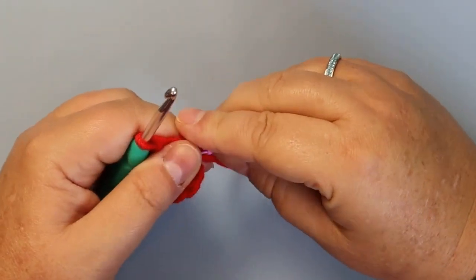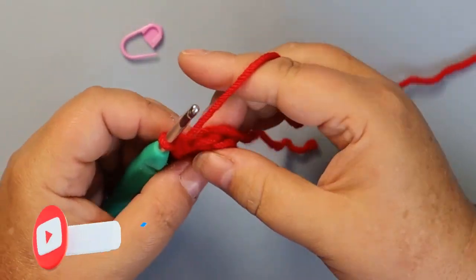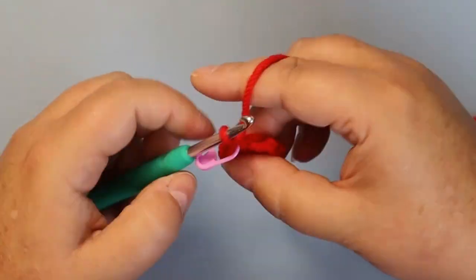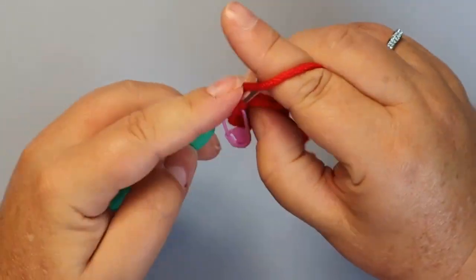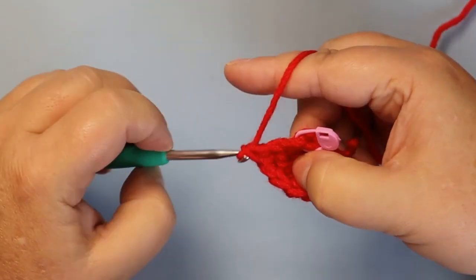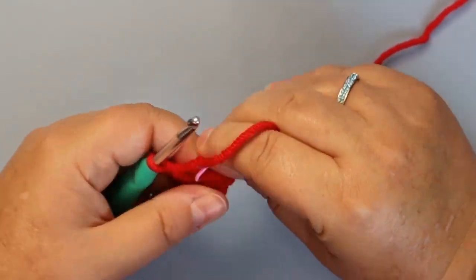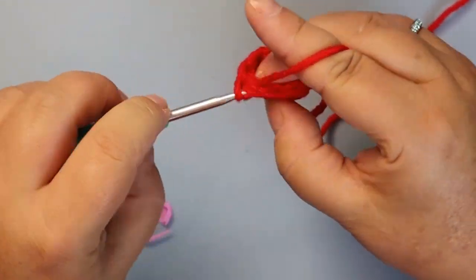Your next round is just going to be 1 single crochet in each of these 9 stitches. Pop that around. Your next round is going to be 2 single crochets and an increase. This will bring you up to 12 stitches.